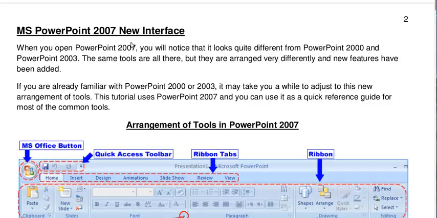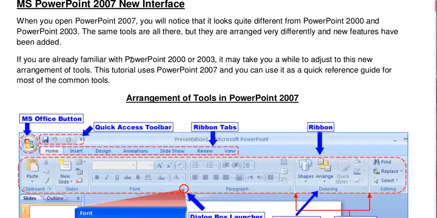In our last video, we talked about the basic tips you have to take into consideration when preparing your presentation. Today, we are going to look at the interface of Microsoft PowerPoint 2007. I'm sure you are already familiar with 2007, but you may not know some of the names or certain things that are there. Today we are just going to try to outline some of those things. Maybe you may learn something new, or you may just remind yourself of things you know already. And please try to go through the video.